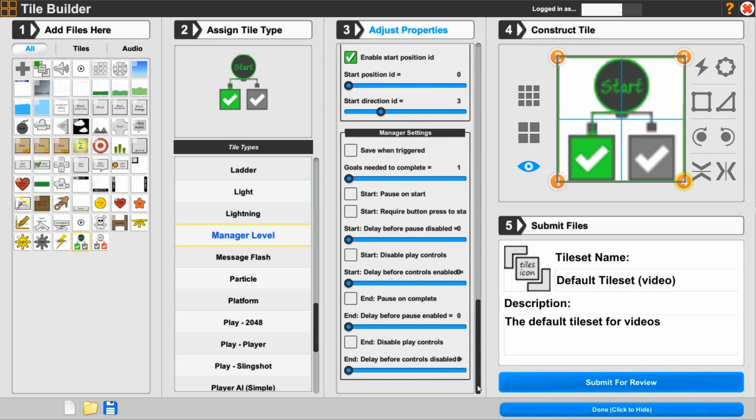The manager settings: when it comes to start, we're saying what we want to do when you start the scene. We can say we want to start it on pause, so the initial start of the scene will come up paused, which would require a button press. Then you could say the delay before the pause is disabled, if you just want to do a pause and then it starts. So we'll have those two options in there. There are other options that you can use for the other side, and we'll do that when we do the end one.